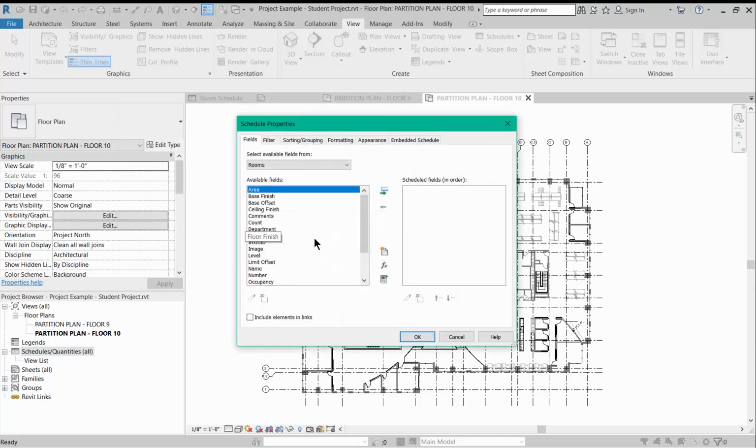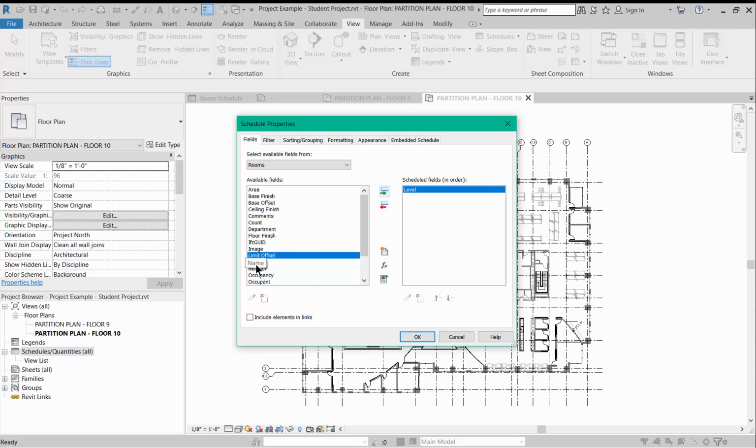So now the first step is going to be determining which fields we're adding here. So we're going to add some system parameters and then some of the shared parameters we just created, and then finally the last step is going to be to add some calculating parameters to do automatic calculations for us. So starting with the system parameters, we need level, because we're going to eventually sort our schedules per level. You're going to have a separate sheet schedule for each level.